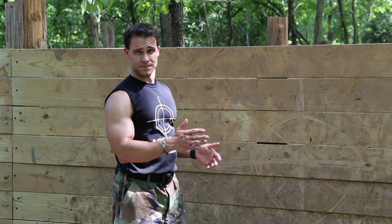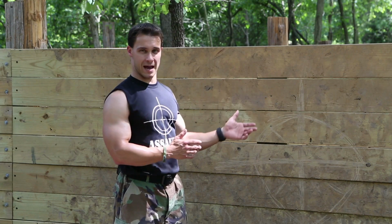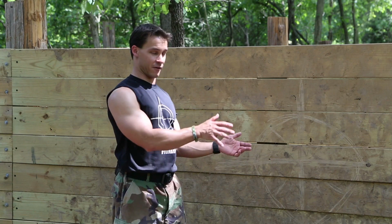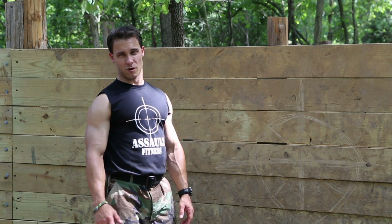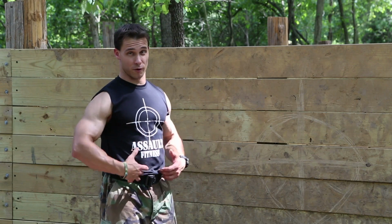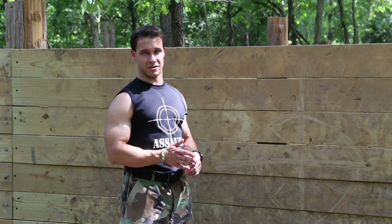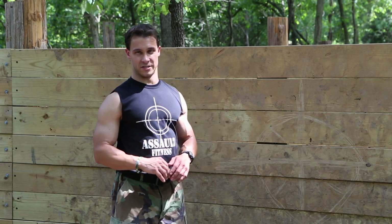similar. However, in a wall like this, you don't have to worry about necessarily what's going to happen on the other side. You're going to assume as you're starting to go over the wall that the environment on the other side of the wall is similar to this. I'm going to show you a way to traverse the wall much more quickly. Assuming you've worn the apparel that I've recommended, it's going to be a lot easier and a lot less taxing on your upper body. For those of you that aren't very strong, this is going to be a little easier.